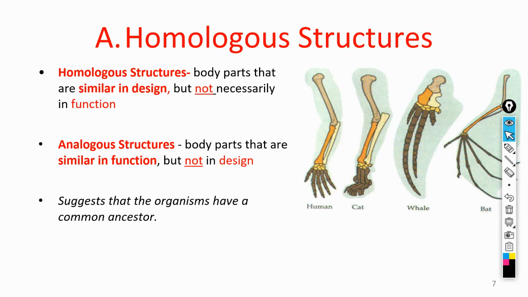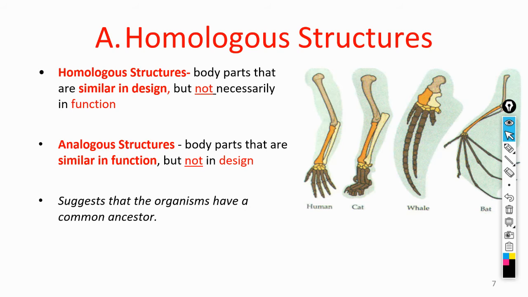If you look on the right-hand side, you can see the four-limb structures of a human, a cat, a whale, and a bat. Obviously, humans with our front appendages can do 1,000,001 different things. Cats can pounce, claw, catch food. Whales can swim. Bats can fly. So functionally, they're different, but structurally, they are very similar. Those bones that are similar to one another are highlighted. They're color-coded.